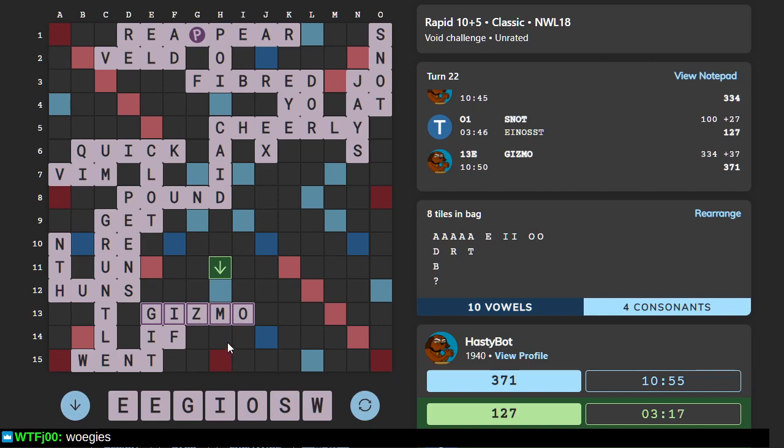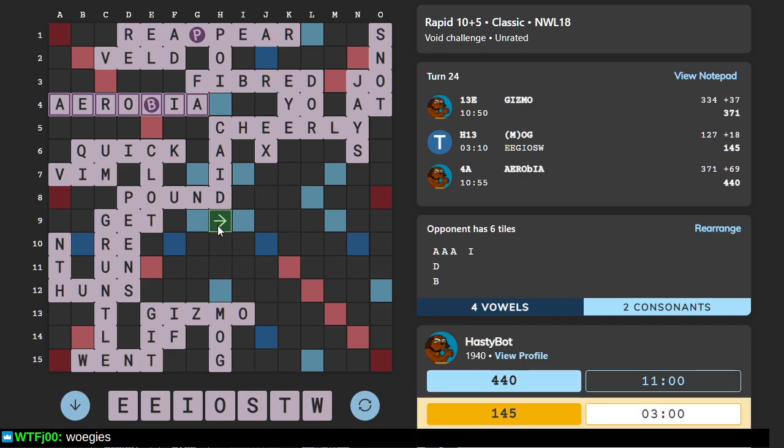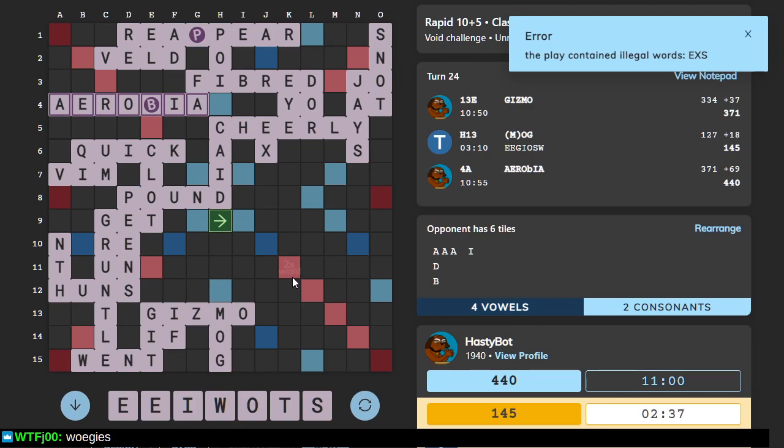I mean, there's Mo, there's Mog. Smog is not great. I guess we'll just play Mog. Get that out. Didn't block Aerobia. Oh well. All right, okay, if we could get a bingo here, but we don't have the letters for it. We have sweet. Sweet, unfortunately, does not fit there. EXS. Oh, Stow. EXS is not valid in NWL. All right, fine.